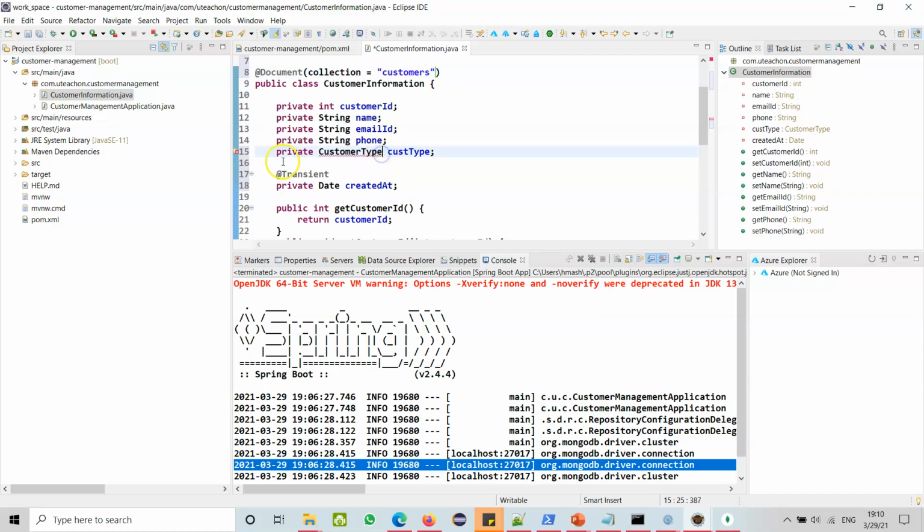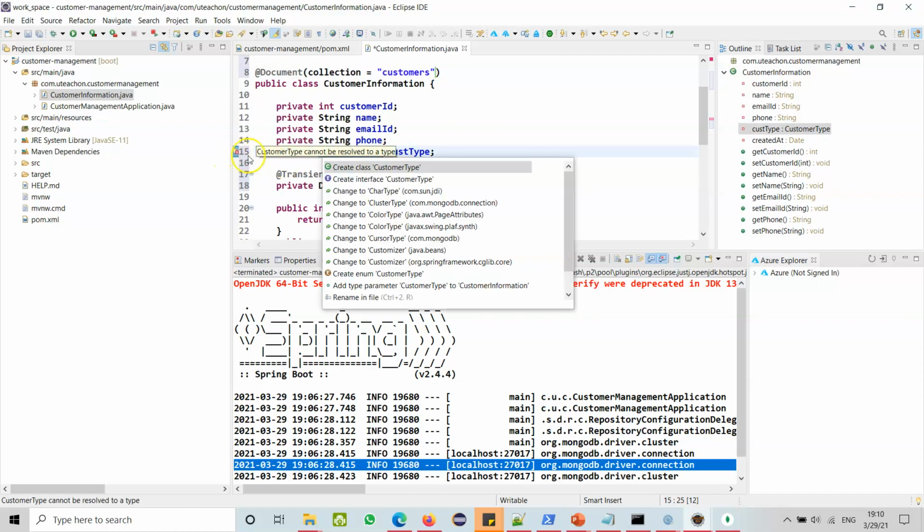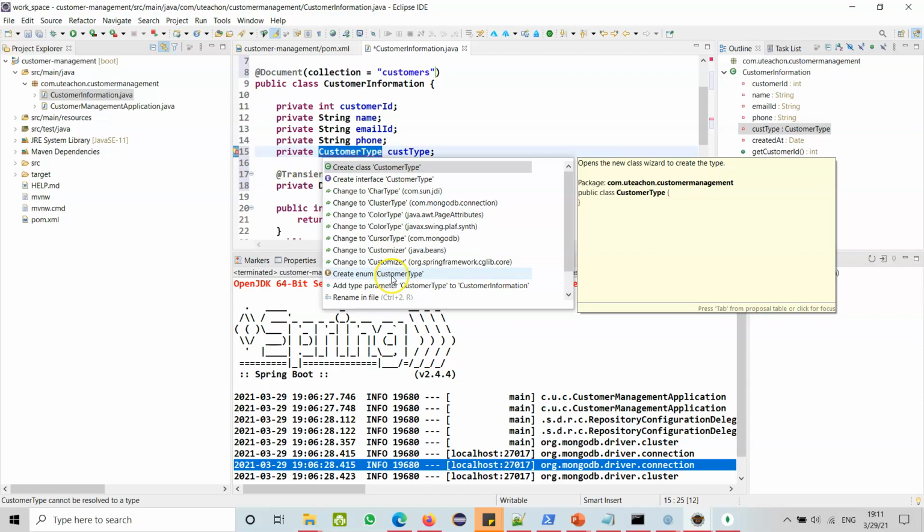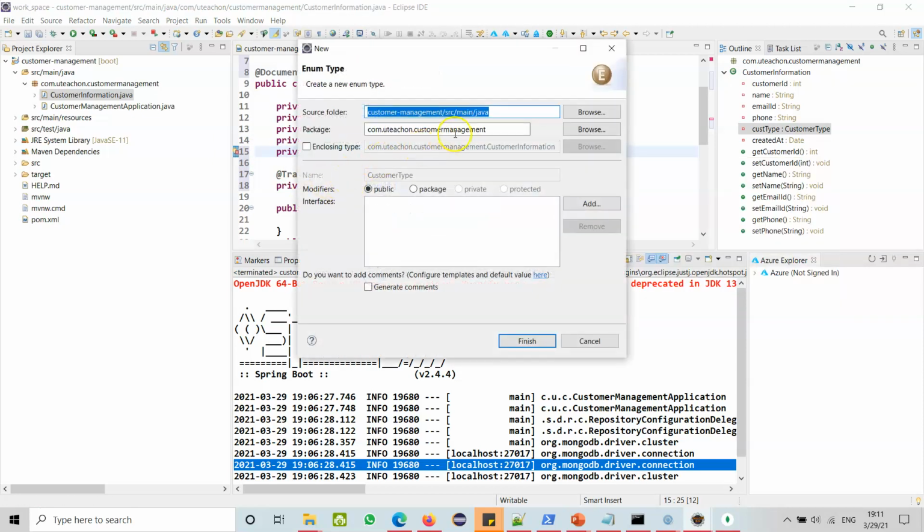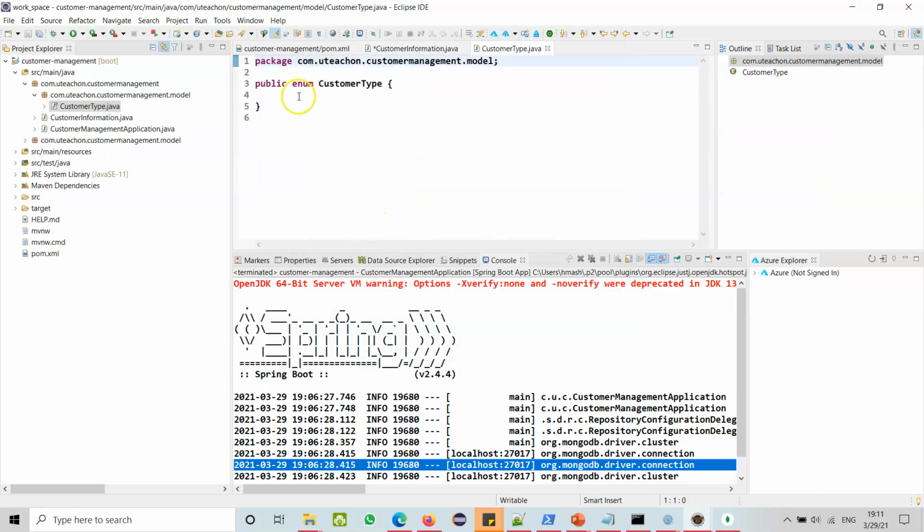On customer type, we don't have it. Well, let's create it. Enum CustomerType. Let's do it somewhere in the model. Right, on add. Okay, we'll come to that. CustomerType, this is an enum, right?